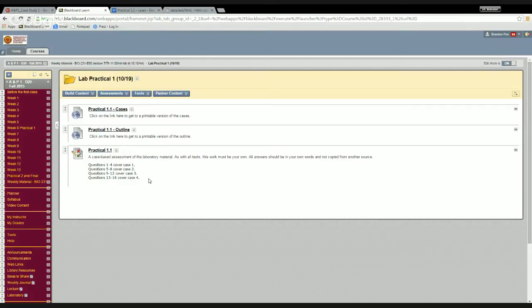implicit in any kind of statement like that is that you have to do the work, okay? Sure, more students tend to do really well on the online part, but you shouldn't just assume that you're going to do well on that. You have to put the work into it. So I'll remind you of that when we get closer to it, but I'm just trying to illustrate how the test works.